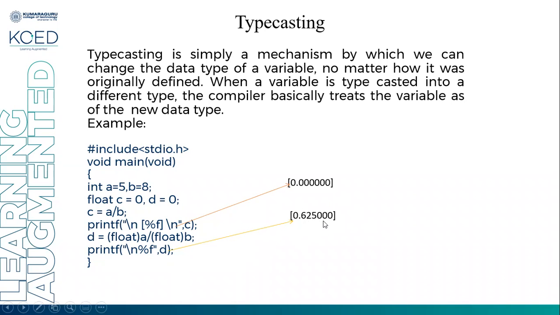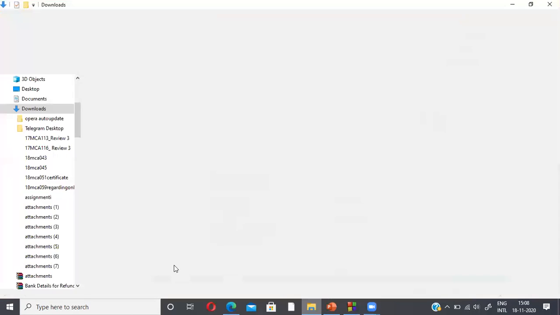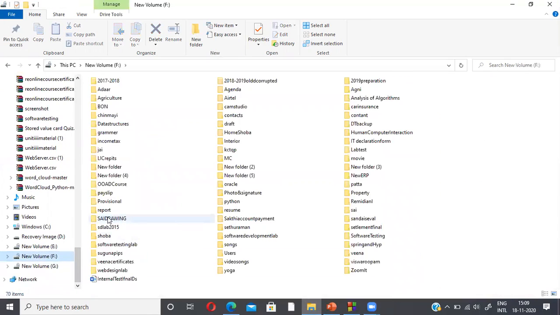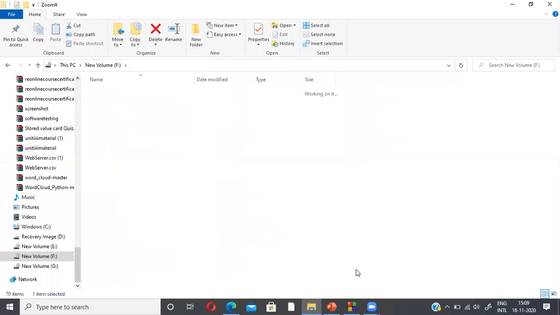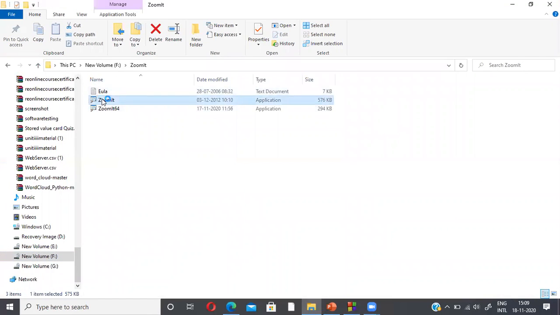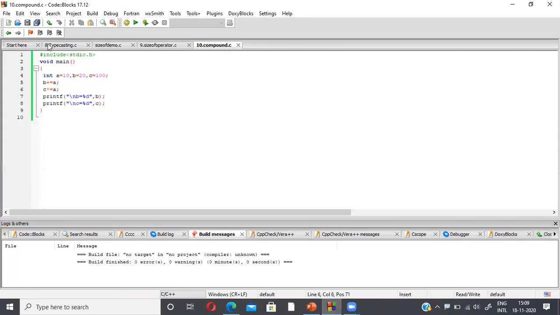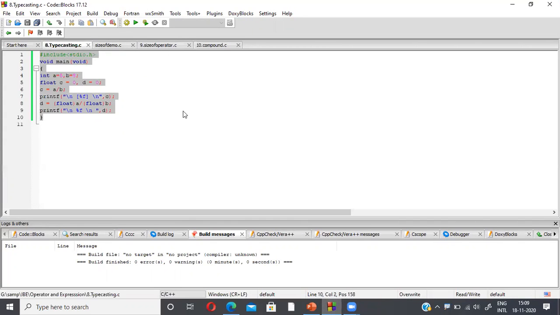So let's see it in the Code::Blocks editor. I'm using a zoom app to zoom the result for you. Now I open my Code::Blocks. In this code block we have the program which we discussed.